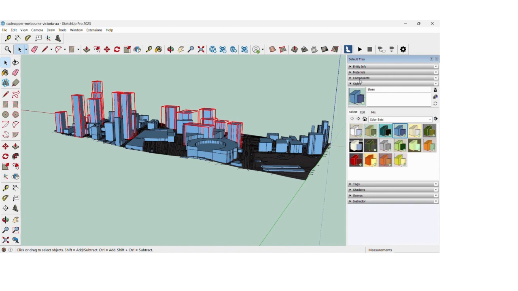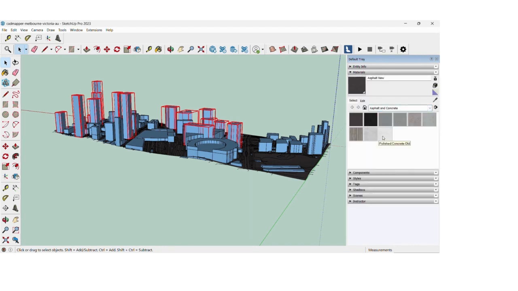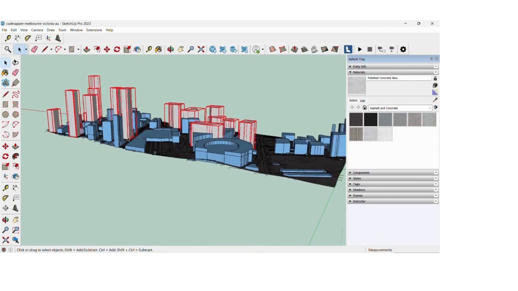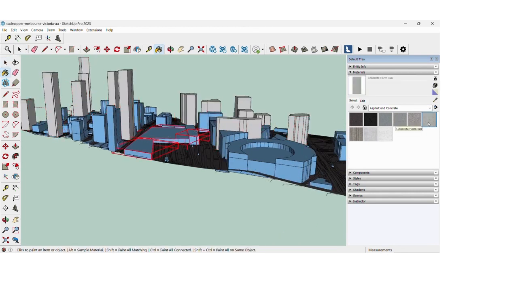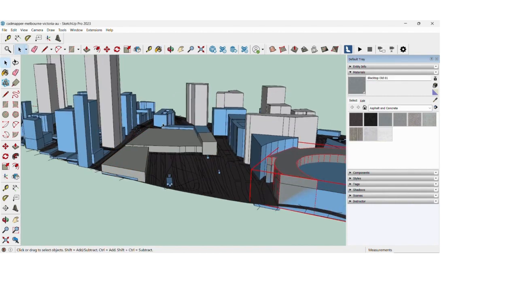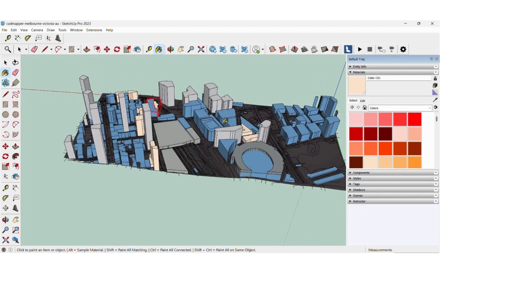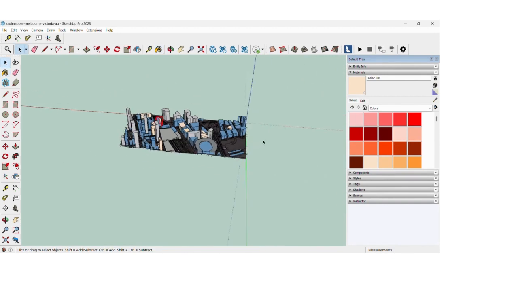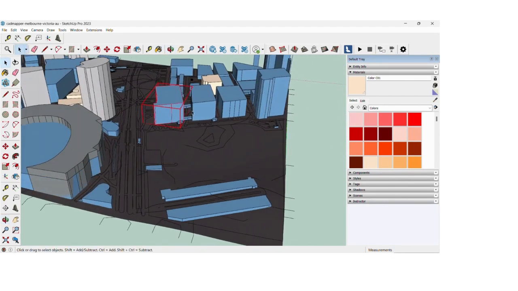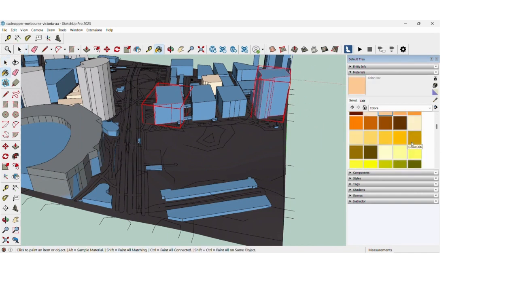So let's give all the tall buildings one color, maybe a grayer shade, and then the little lower ones a dark gray. When we export it to Lumion, every surface should have a different material. So we'll give all the surfaces different colors so that when you select one material to change, it changes throughout wherever that color is used. So let's give all lighter or pastel colors for the blocks.